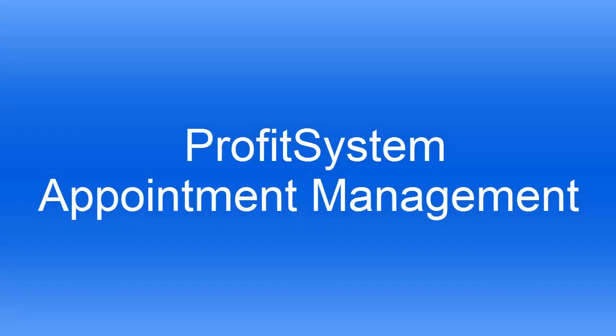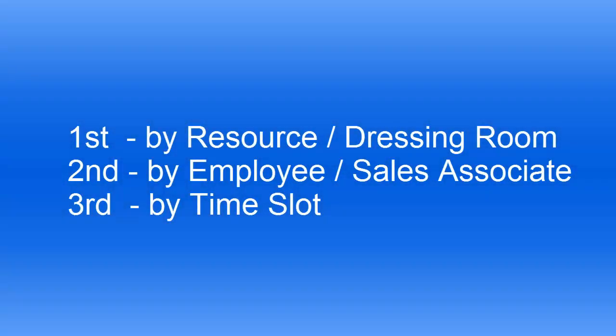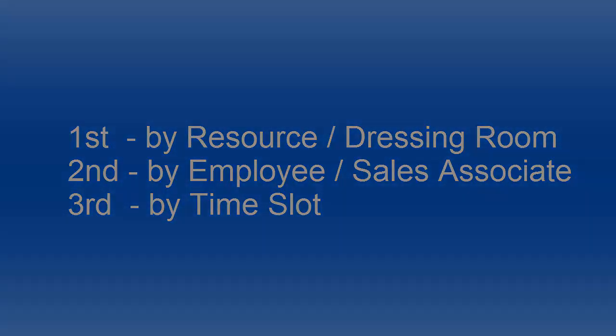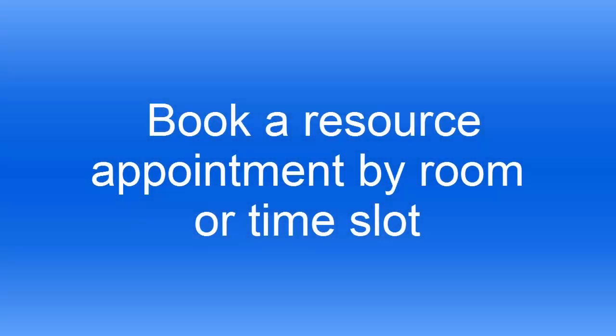The appointment module allows a store to book appointments by one of three easy methods. The first is by resource, which is typically a dressing room. The second is by employee, which is usually a sales associate. And the third way is by time slot. This flexibility allows a shop to manage appointments in a way that best meets their needs.